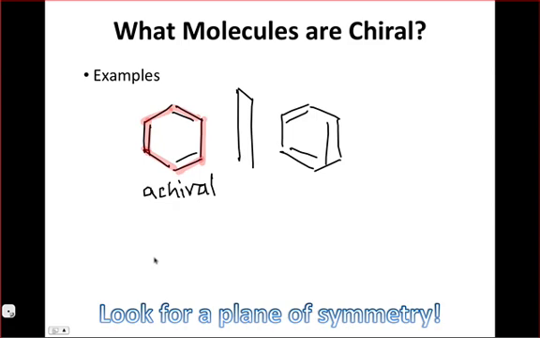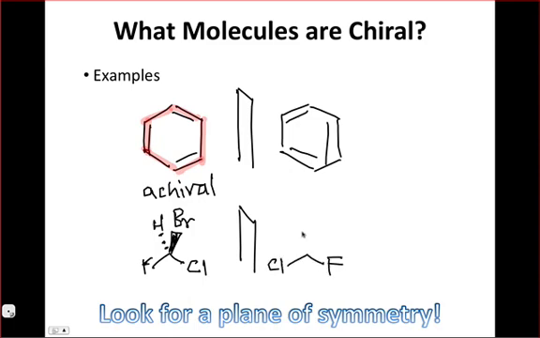On the other hand, if we take a molecule that looks like this, a molecule with the three different halogens on it and a hydrogen as well, this tetrahedral molecule, if we reflect this through a plane, the mirror image here now is not superimposable on the original. Notice if we just slide that guy over, the bromine and the hydrogen match up okay, but the fluorine and the chlorine do not, so we'd have the chlorine on the left and the fluorine on the right if we slid that guy over. So this molecule has the property of being chiral.